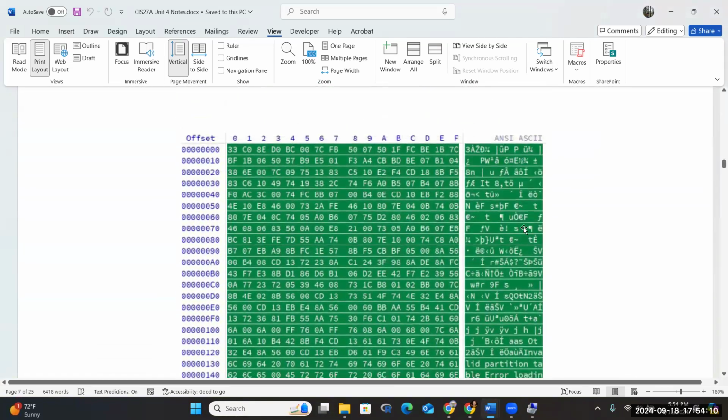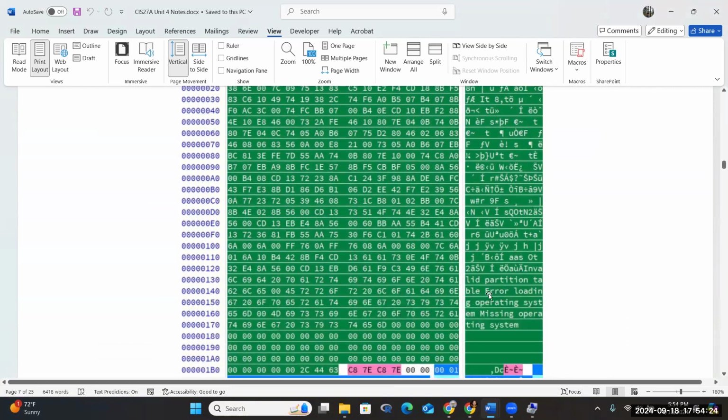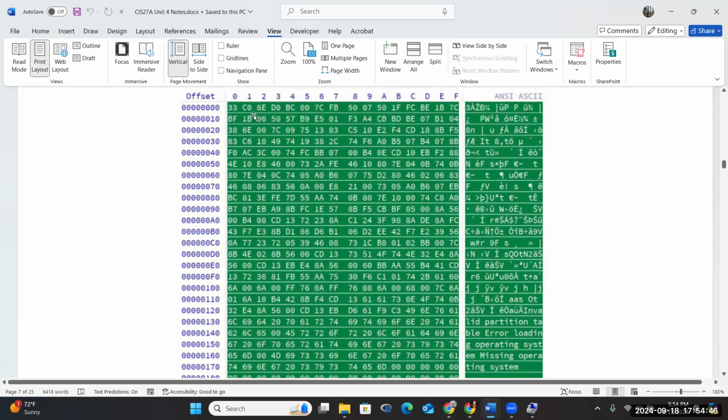Okay, so when you do forensics, it's going to look like this. On forensic software, you're going to see hexadecimal values like this. And then sometimes on the right, you'll be able to see some information like missing operating system like this. And sometimes in our software tool, when we click on a certain section, we'll be able to identify certain things. So when you do analysis, your drive is going to look like this. So you have to be more comfortable looking at this. Remember how we talked about hexadecimal values, right? That's what it looks like.